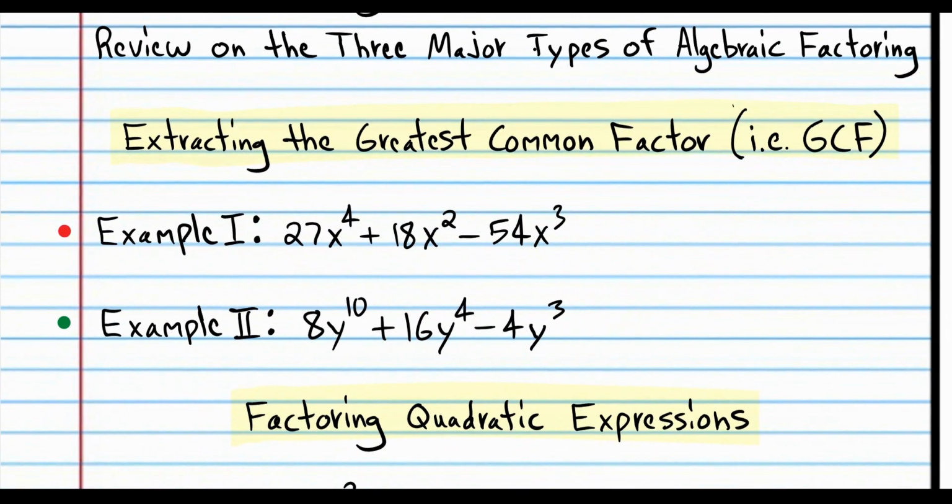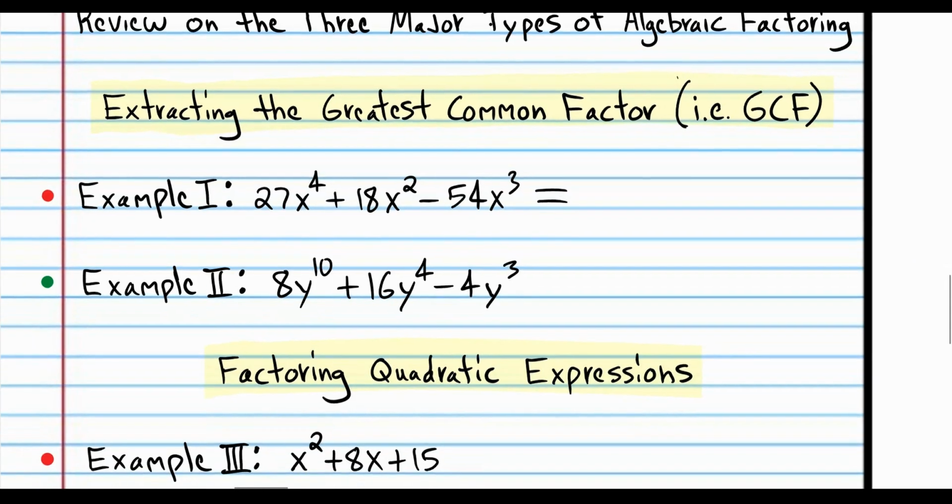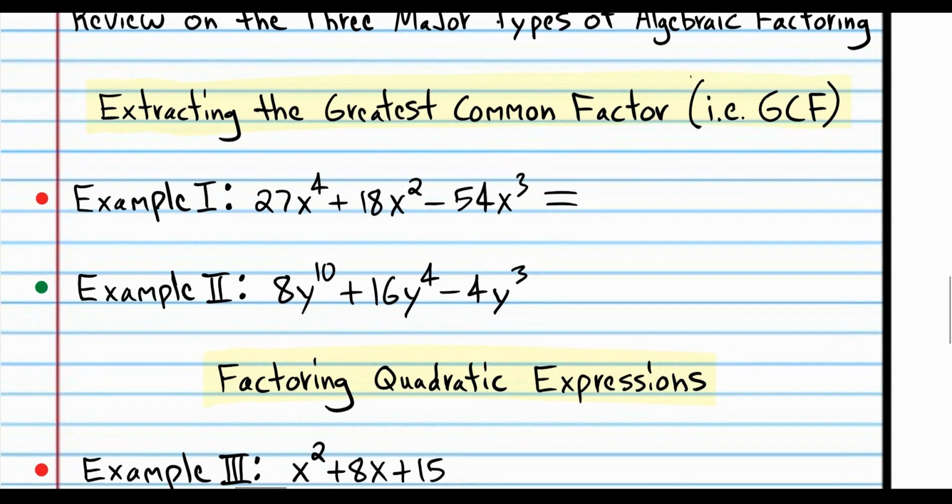So let's do some quick review here. This is all review of things that you've learned in previous classes, so we're just going to jumpstart your mind if you haven't seen this in a while. So we're going to factor, we're going to pull out a GCF. We're going to ask, what is the biggest factor that's common to all of these numbers? The biggest factor that is present in all of these numbers. If you said 9, then you're correct. 9 goes into all those numbers. That's another way of describing it. 9 goes into them, meaning it divides.